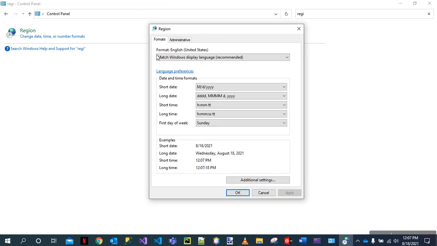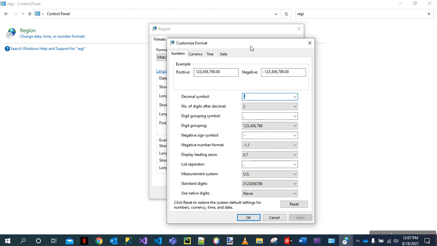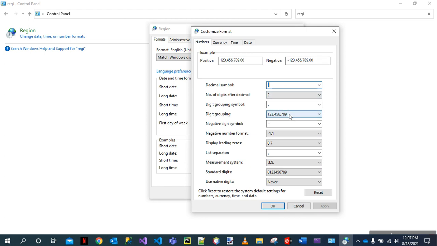Right? So mine is using the format from the United States, right? As you know, we love being next to the United States. And this is the time format and everything. But we can go check the admin setting here. Can you see mine? Mine works using a dot as the decimal separator. Some of your computers could be using a comma as the one to separate the numbers if there's a decimal, based on the country that has been selected.